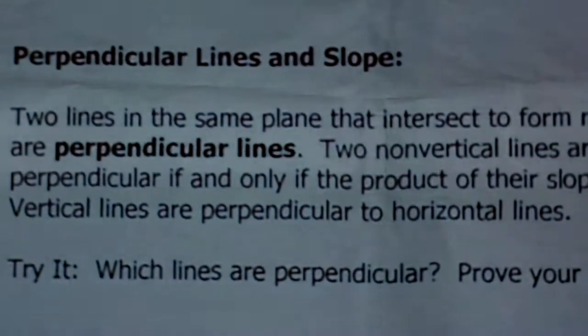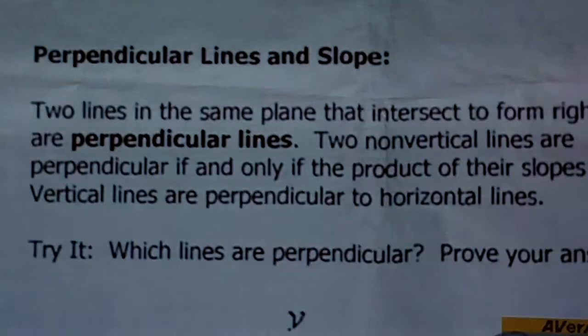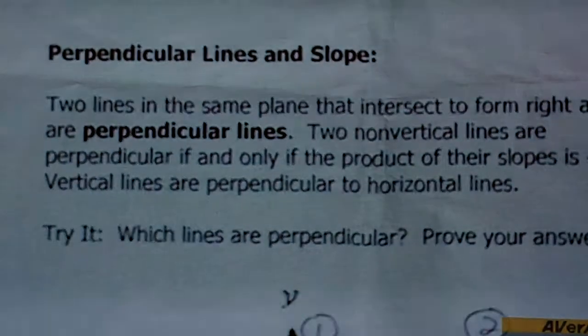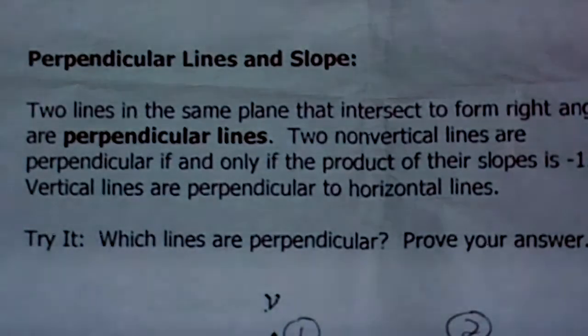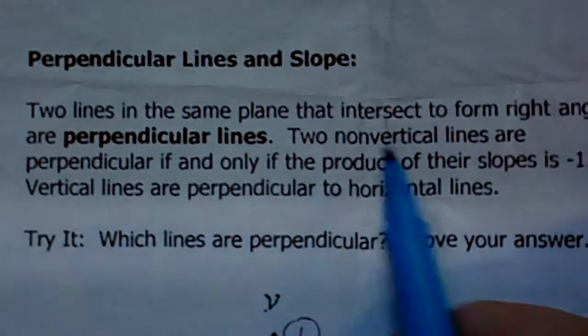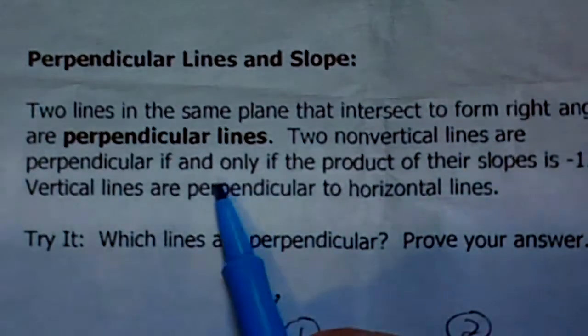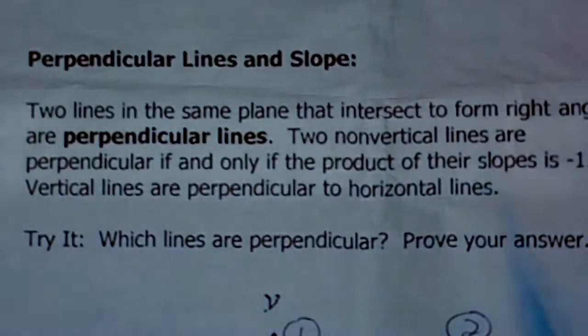So basically, perpendicular lines are lines that when they cross, they make 90-degree angles. You end up with 4 of them. So wherever they cross, 4 90-degree angles. 2 non-vertical lines are perpendicular if and only if the product of their slopes is -1. So the way that we can tell that lines are perpendicular, when you find their slopes and multiply them together, you'll get the result of -1, always, always. So I'll refer to that in later lessons as opposite reciprocals of one another.